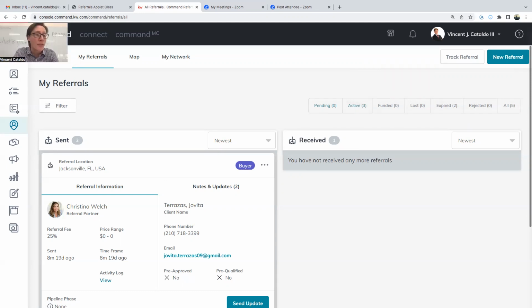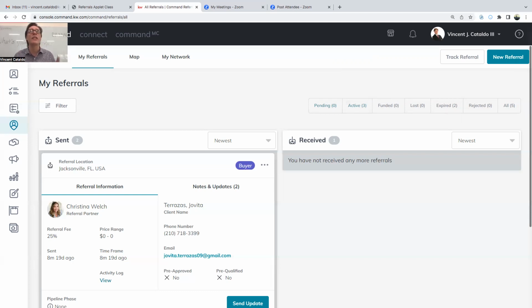So there's two options with that. One, the agent can just directly send another agent a referral. Or the other option, which is the one that I think you're talking about, is called the broadcast referral. I'm going to show you examples of it, but the basic concept is if you're searching on the map in a specific area for a few agents that are qualified to send out a broadcast referral to, it has to be less than 50 agents. And then once you have less than 50 agents, you can send out the broadcast referral. You can keep the client information secure.